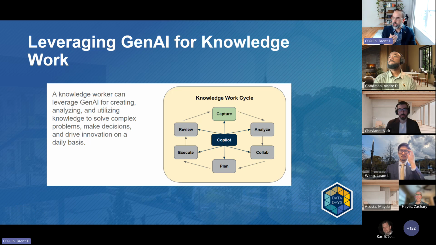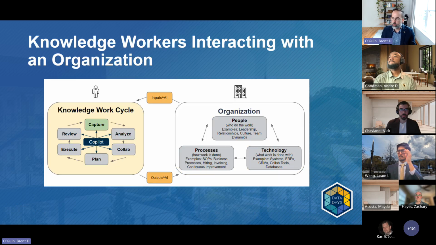If I do my initial analysis, understanding and defining the problem a little bit better, my collaboration is going to go a lot better. And if my collaboration is a lot more clear, my planning is going to go a lot more clearly. And if I execute faster because I'm using AI to execute, this whole cycle can run faster and with a higher output.